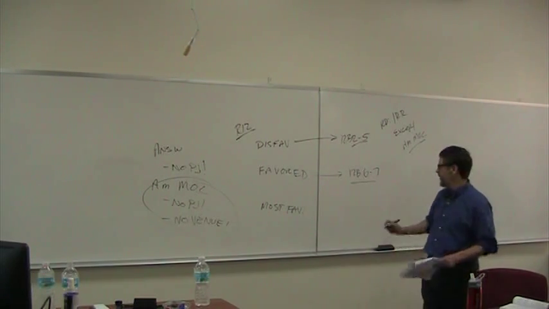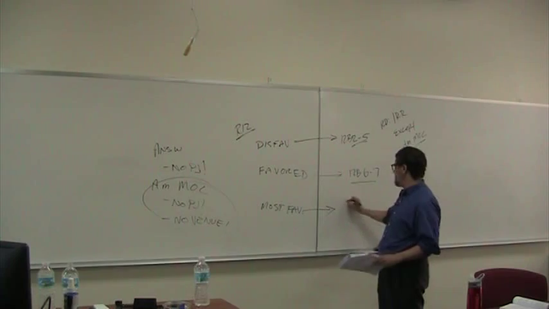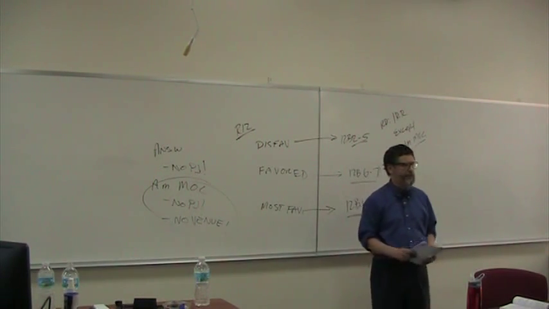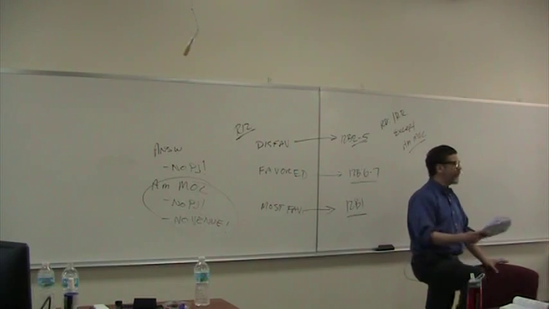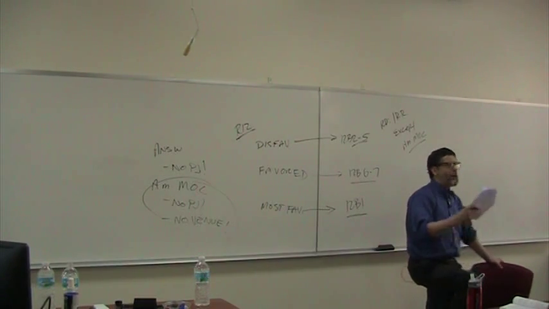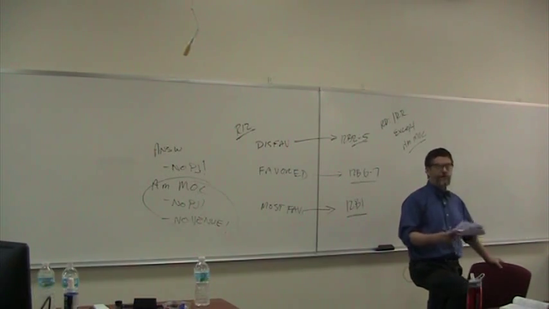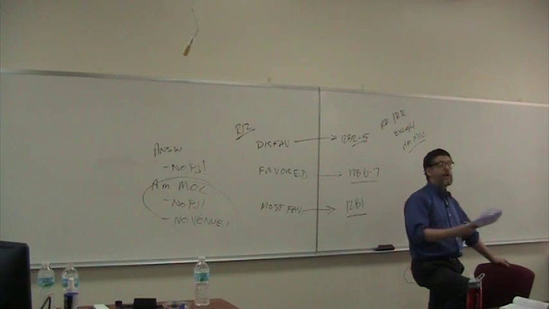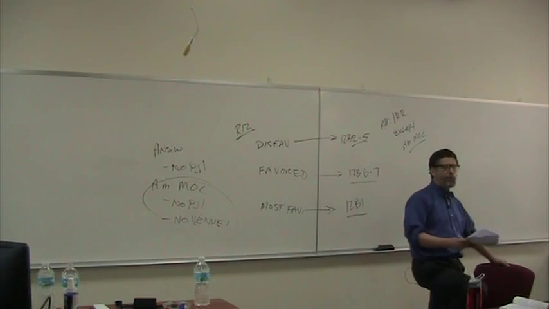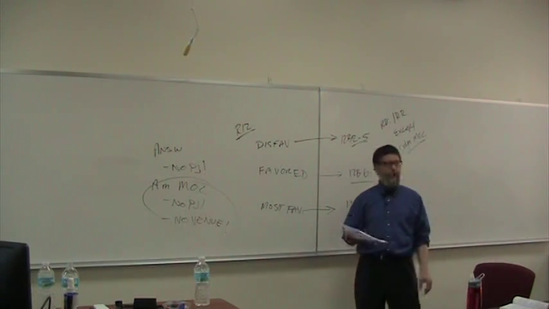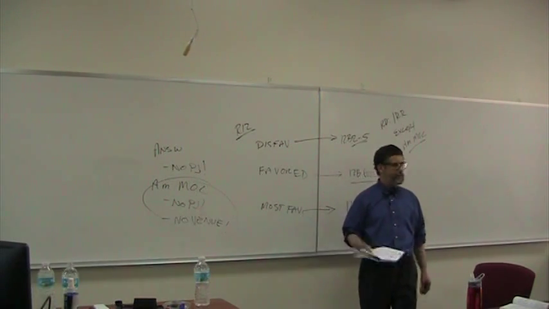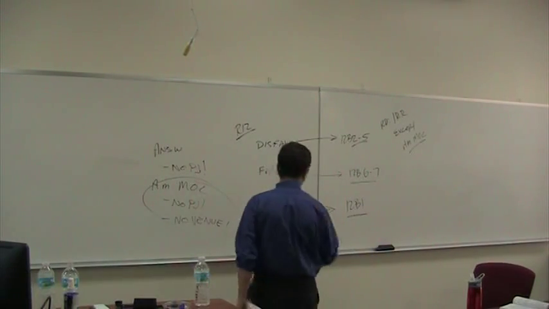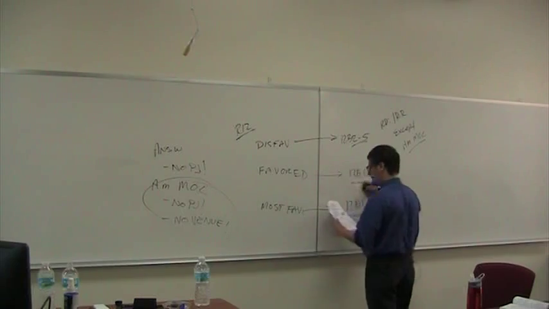Okay? The most favored defense is the 12(b)(1) defense of lack of subject matter jurisdiction. And subject matter jurisdiction is so important that the court has an independent duty to raise the issue of its own subject matter jurisdiction sua sponte. And that can be raised by anyone, the parties or the court, through trial and through appeal. Okay? So those are your basics of the Rule 12 motions. Let's move on.